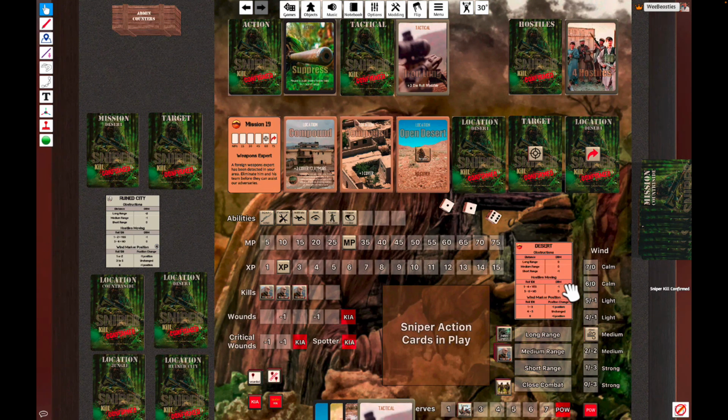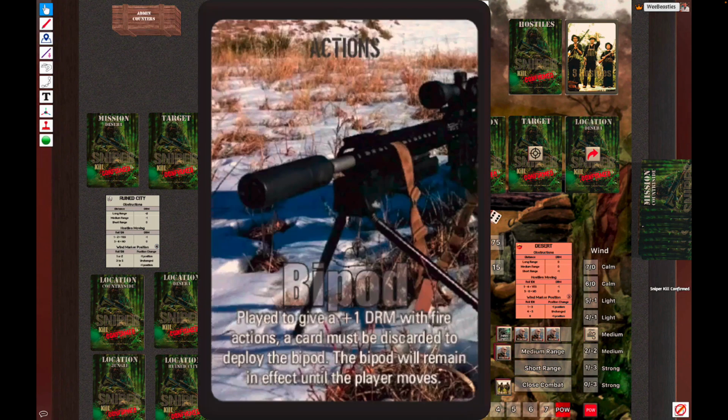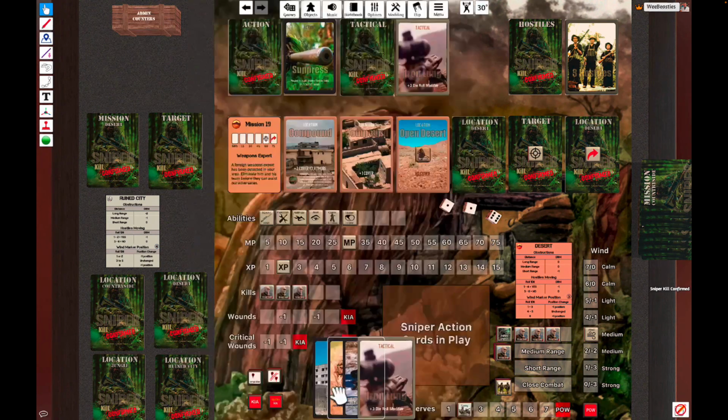These guys, whatever they were, are gone. We need a hostile card. 3 hostiles at long range. 1, 2, 3. Didn't really matter what they were before. I've got iron lung. I've got a bipod. I've got a move and a hidden.